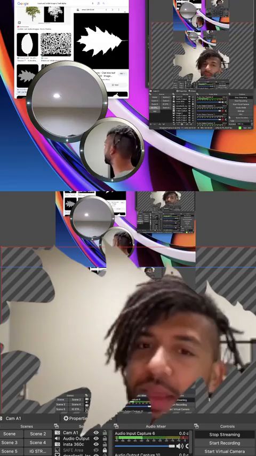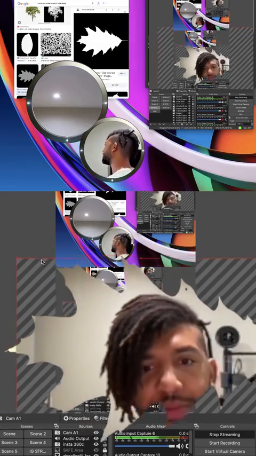So now essentially that leaf shape is the video, because we're using that white cutout, and it's using that black shape as a mask. And so now we can have a leaf-shaped video feed. And yeah, now it's working.